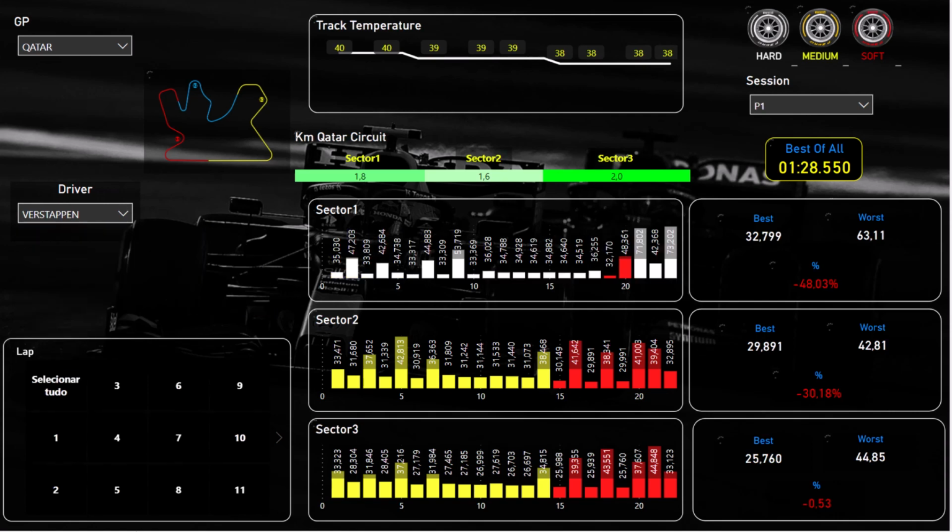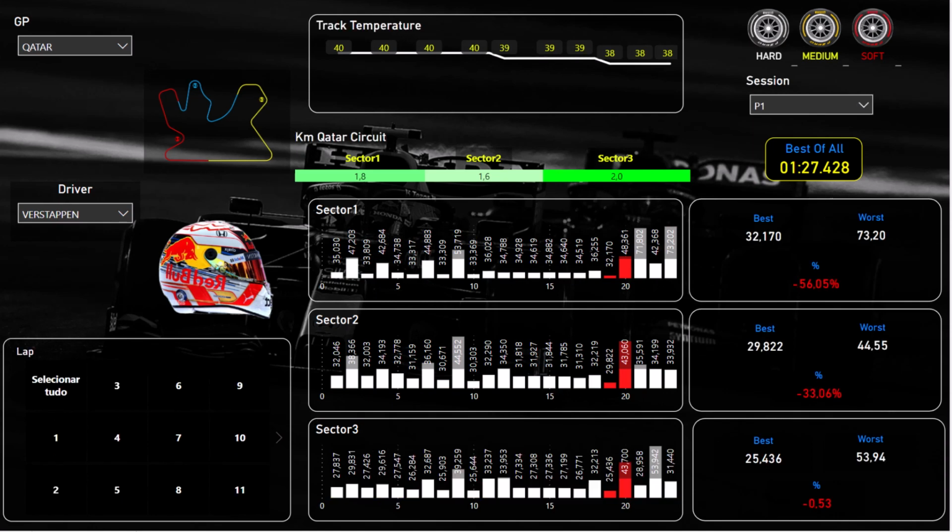In this screen, you can only check one driver, so you have to choose one. I have to choose Verstappen or Perez here to check. And you can see now that he used hard tire on practice 1 and also 2 laps only with soft tires. I believe he went there to give his best performance, to prepare for qualifying, because it was on the same day. It was on Friday. In the morning it was practice 1, and in the afternoon the qualifying occurred, right?